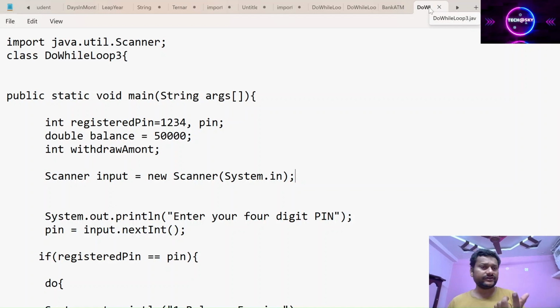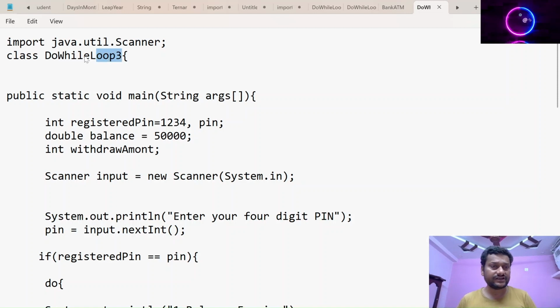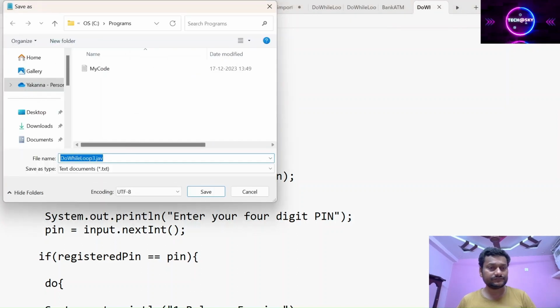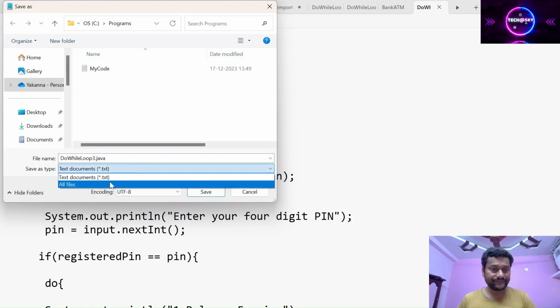I think I have given JAV only; I have not saved it properly as java. I think that is the reason it is giving an error. File, save as. I have given JAV, not the complete name. Dot java.